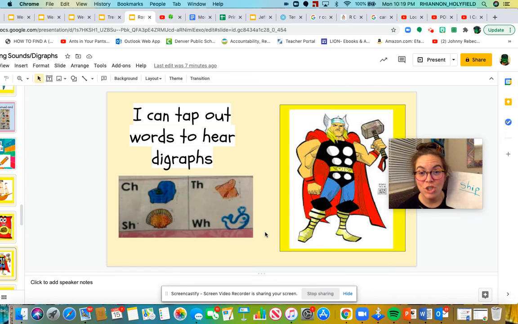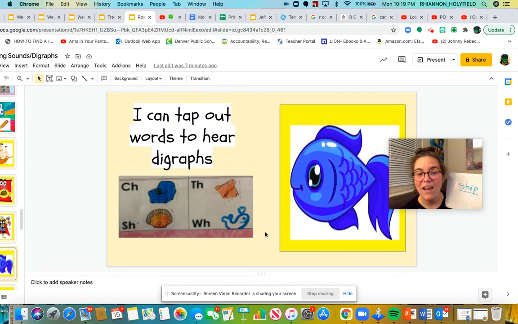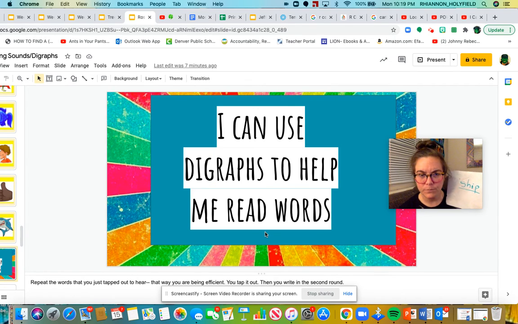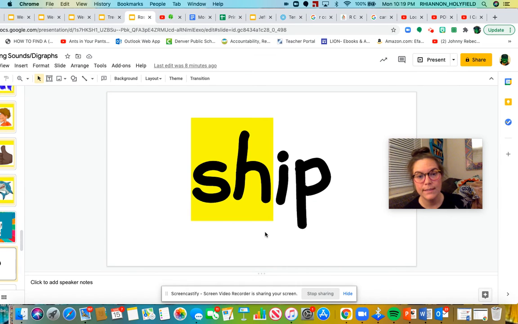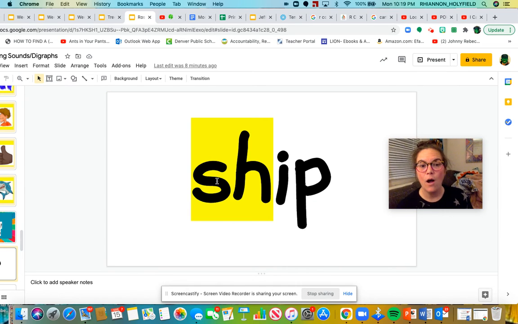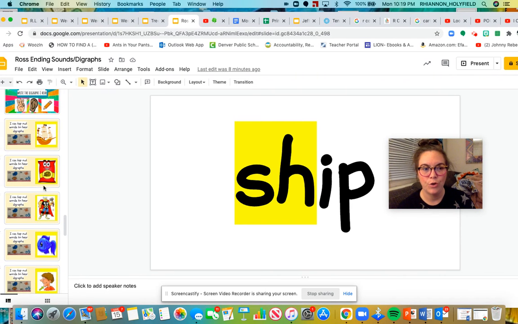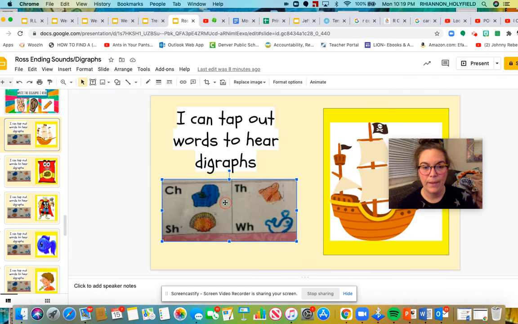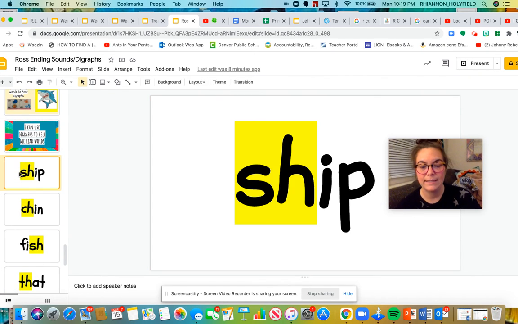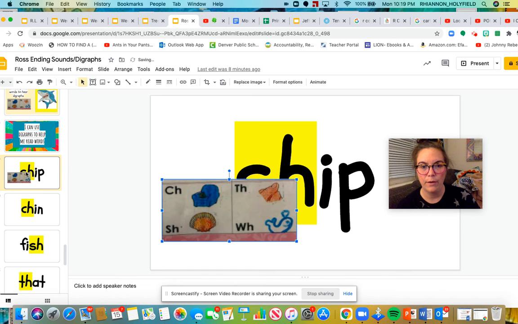All right, now you've done chip and thorn and fish and all these other friends. Now we're going to practice reading them as well. So when you get to these words, you're going to notice that for now, the digraph is underlined. That's going to help you really target that sound. And I realize now I should have put the sound card on there so that you have it. I'll do that here so you know what I'm talking about. All right, so if I come back up here, I want this on every one so that you have a reference to help you. Okay, because we're still learning, right?